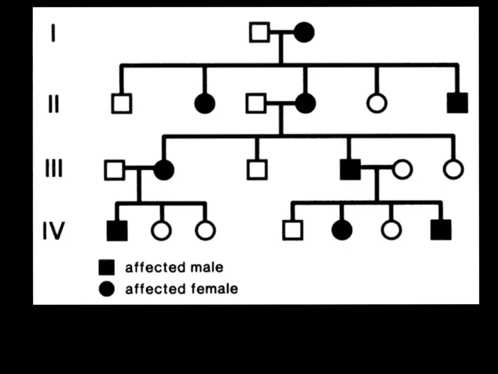Now, if we just look at what this shows you, I said kind of think of it like a family tree. You can see the Roman numerals over here on the side. This represents the generations. So here's our first generation. So we've got our female, which is affected with whatever we're talking about. So again, let's just pretend it's widow's peak. And then an unaffected male. So if we follow them down, you can see that they have 1, 2, 3, 4, 5 children. The way we know this is they're all directly connected to these individuals.